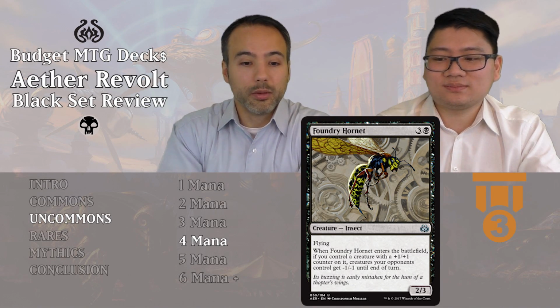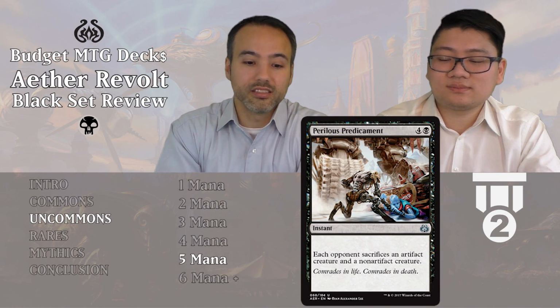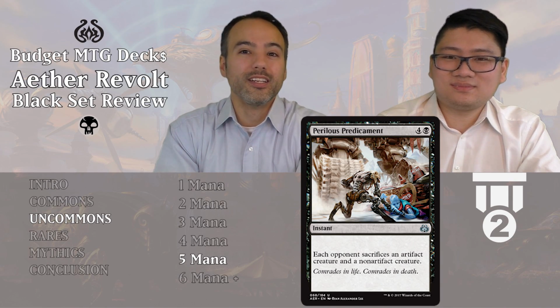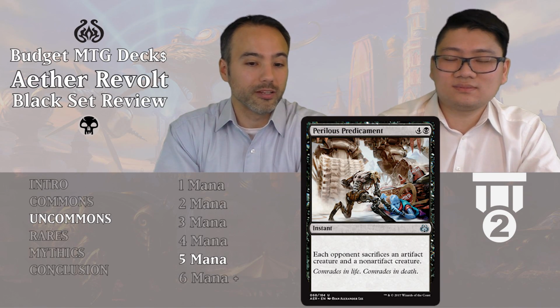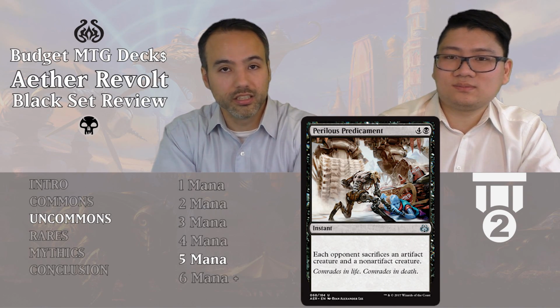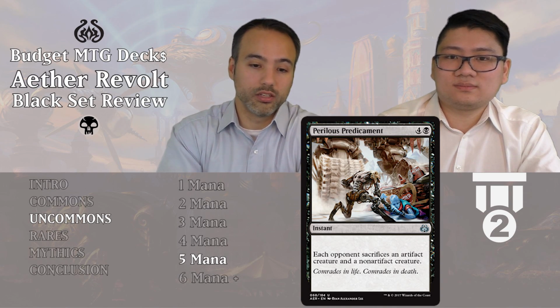Perilous Predicament is next for 4 and a black. For 5 mana, we've got an instant that says each opponent sacrifices an artifact creature and a non-artifact creature. So there's a pretty good chance they're going to be sacrificing 2 things for 5 mana. And it's instant speed as well, which is a nice little bonus. You can't choose what they have to sacrifice, which is the downside. But losing potentially 1 or 2 things is, I think, quite decent.